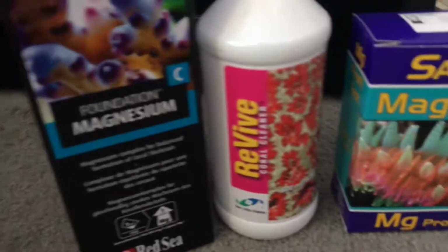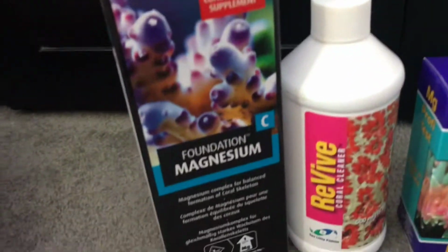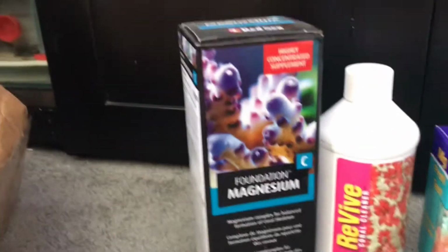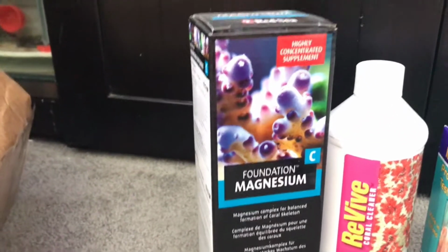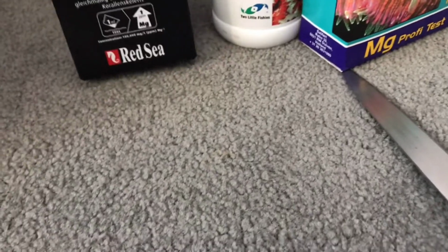This is pretty good as well. This Revive I couldn't find anywhere here, but it's $23 as well, so it's pretty cheap. And same with this Red Sea magnesium buffer, that was I think $23 as well, which is really good, which I think is like $35 over here. So they're all really good prices, and the boxes don't have any damage at all on them, come in good condition. So I'll just open them up real quick, see if everything inside is in good condition. Everything inside there looks like it's good. Everything inside should be in good condition if the box has no damage on it at all.